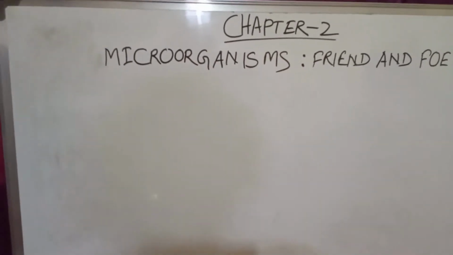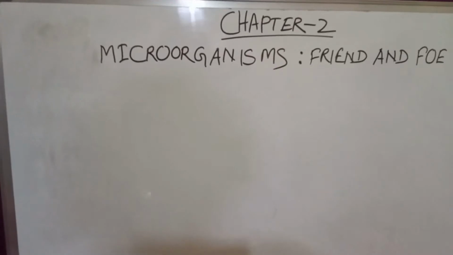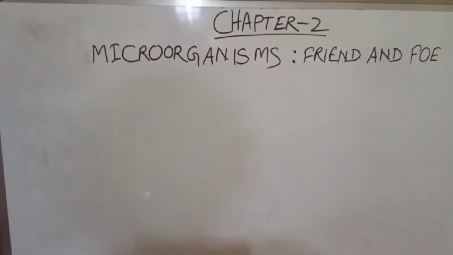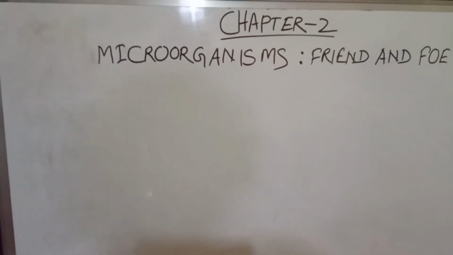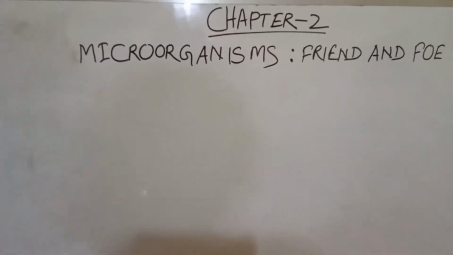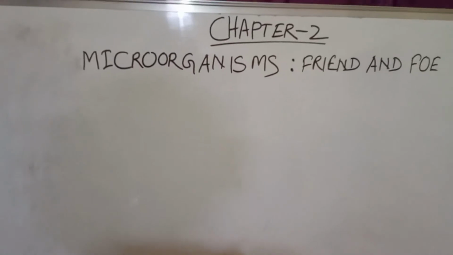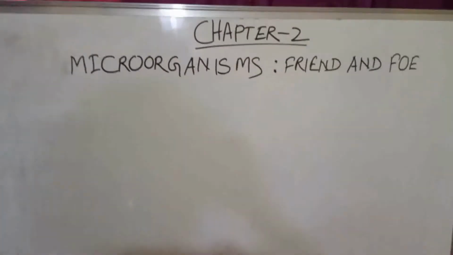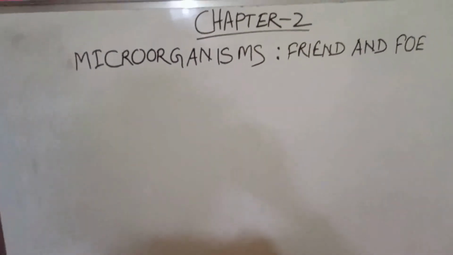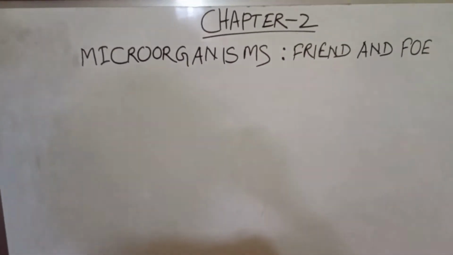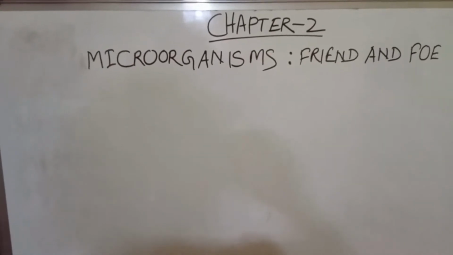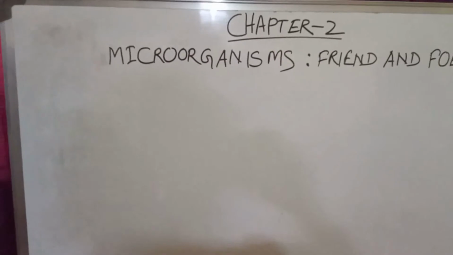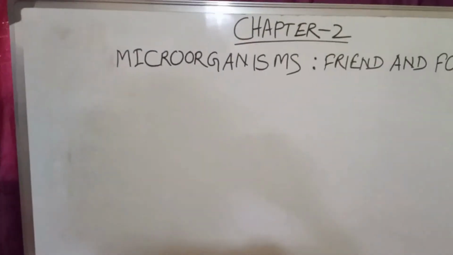First, the making of curd. We know that bacteria are used in making curd. A bacterium called Lactobacillus promotes the formation of curd. When we add it to warm milk, this bacterium grows, that is Lactobacillus, and then it converts the milk into curd. This is how curd is made. We have also seen how bacteria are involved in making cheese, pickles, etc., and how rava, suji, idlis, and bhaturas are also made with the help of this.